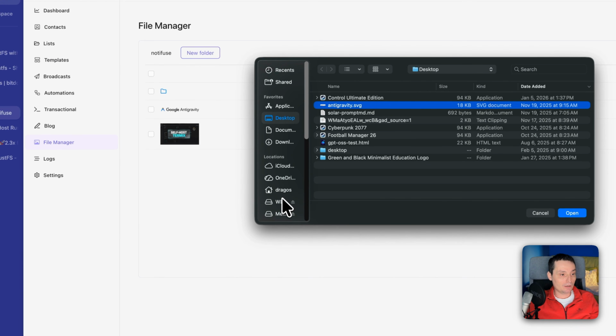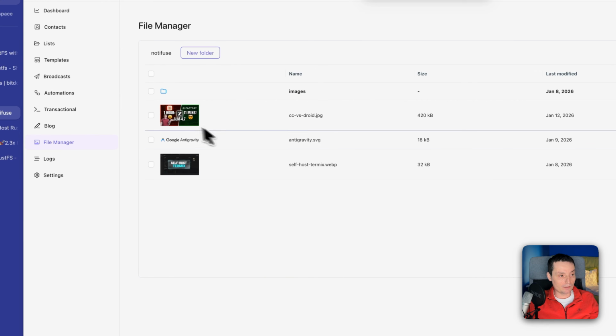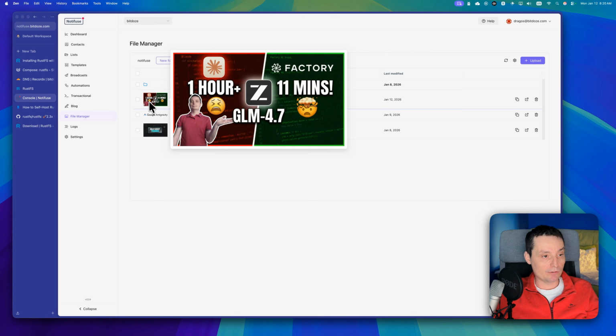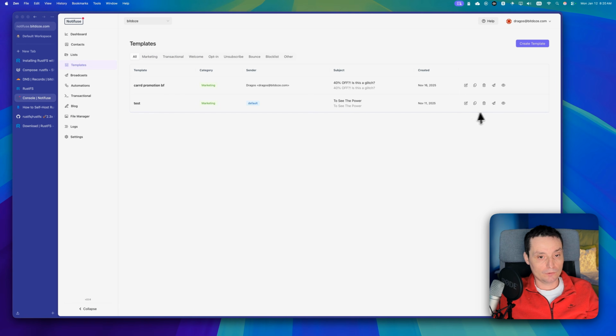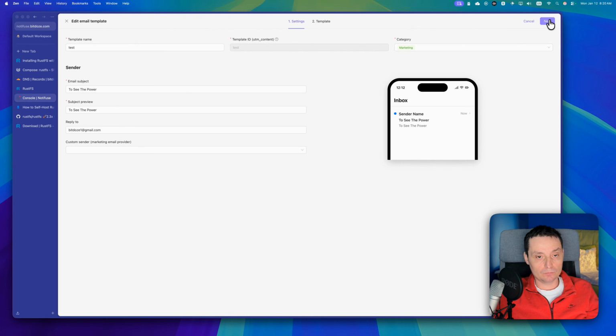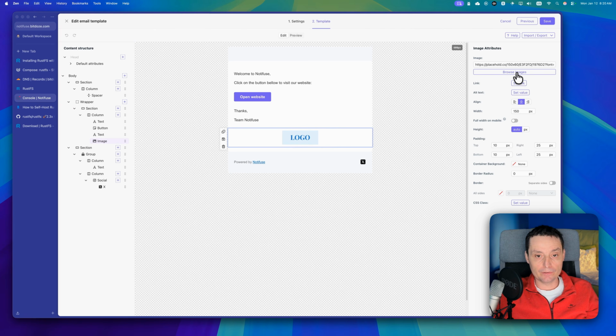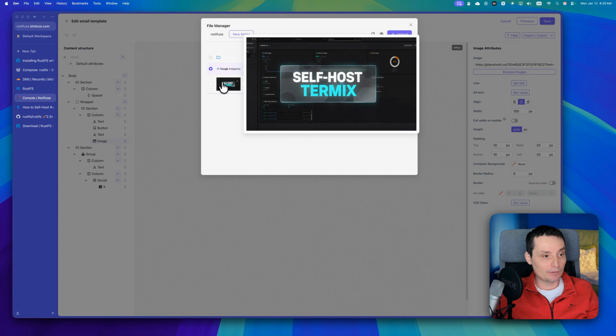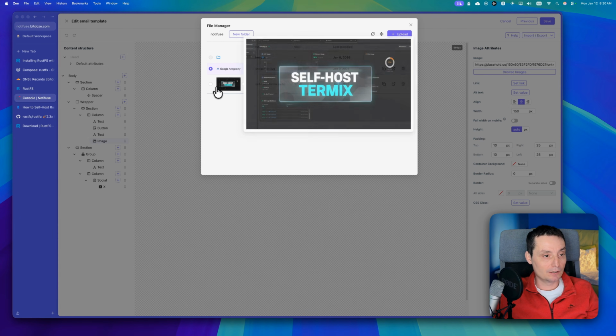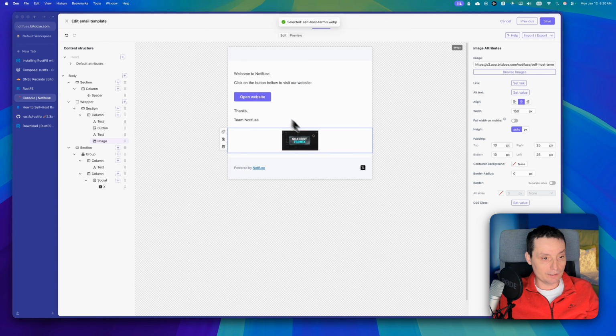So let's see what I have in here. You can add this image, and in here you see that right now you have this image that was added. And if you are going to templates, if you're going to edit a template in here, you will have the options to go and browse images. And in here you will have the options to choose from the images you have in there, like this. You can add them in here. And right now you can use your S3 application with these applications to serve files or to do various things.